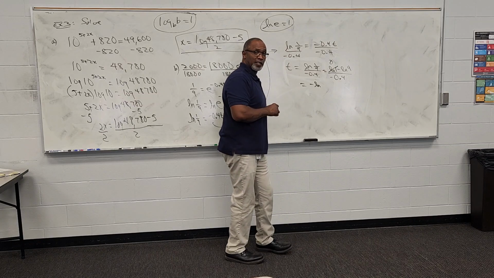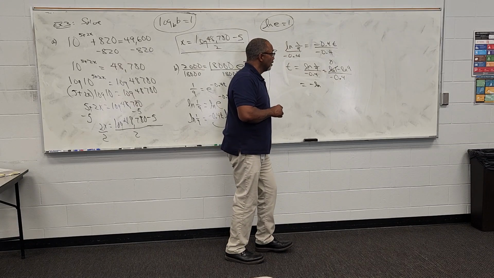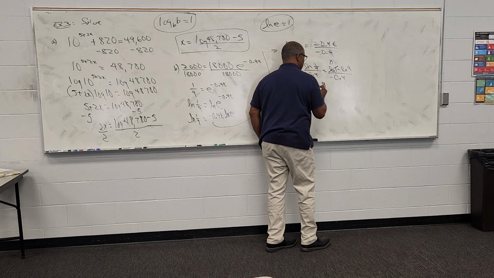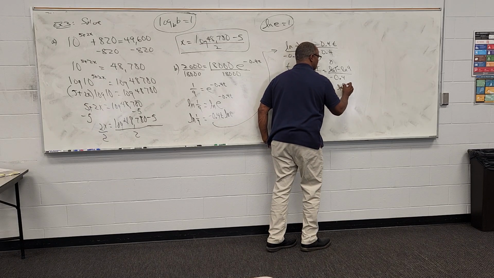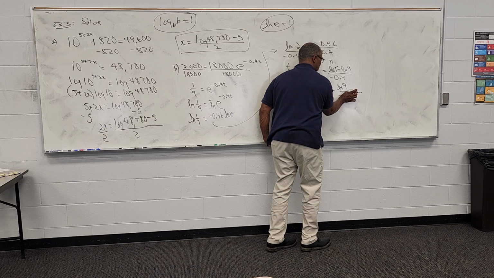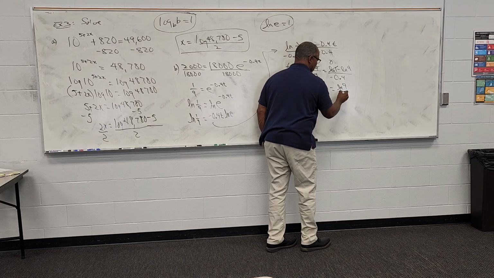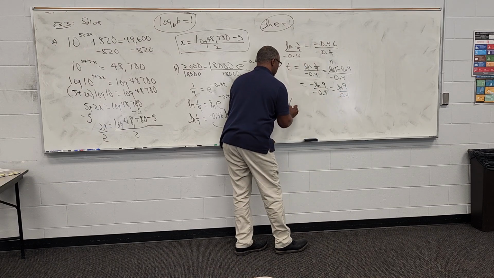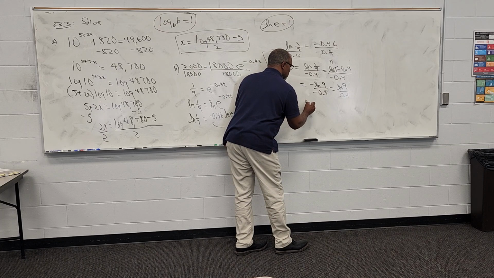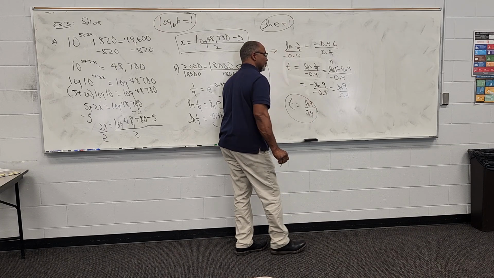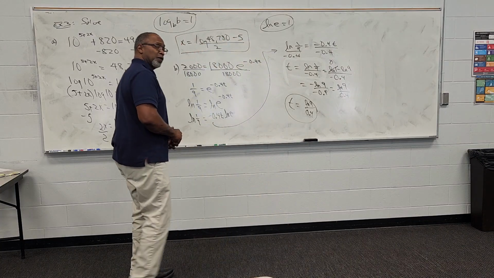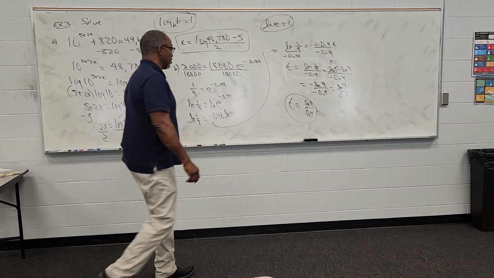Take your calculator and check it. Take the ln of 1, that's 0. So I just get negative ln of 9 over negative 0.4. Well, that would be ln of 9 over 0.4. The negative divides out, because a negative over a negative makes a positive. So there's my final answer. So I've got to apply all the rules that I can and simplify this thing as much as I can.